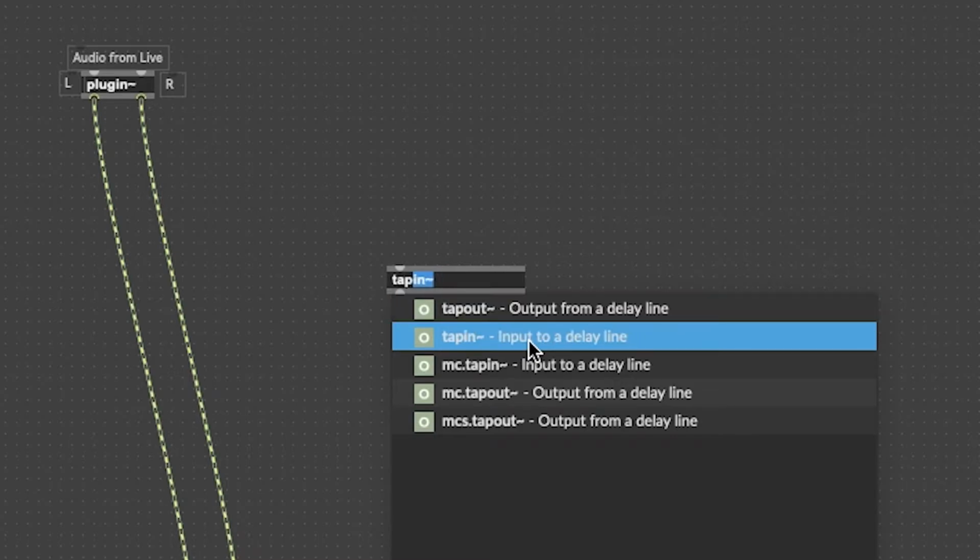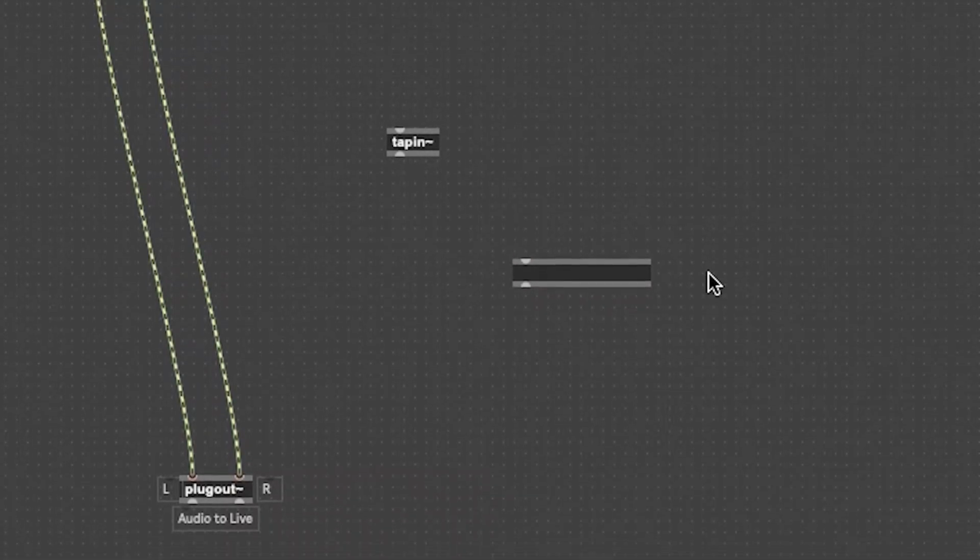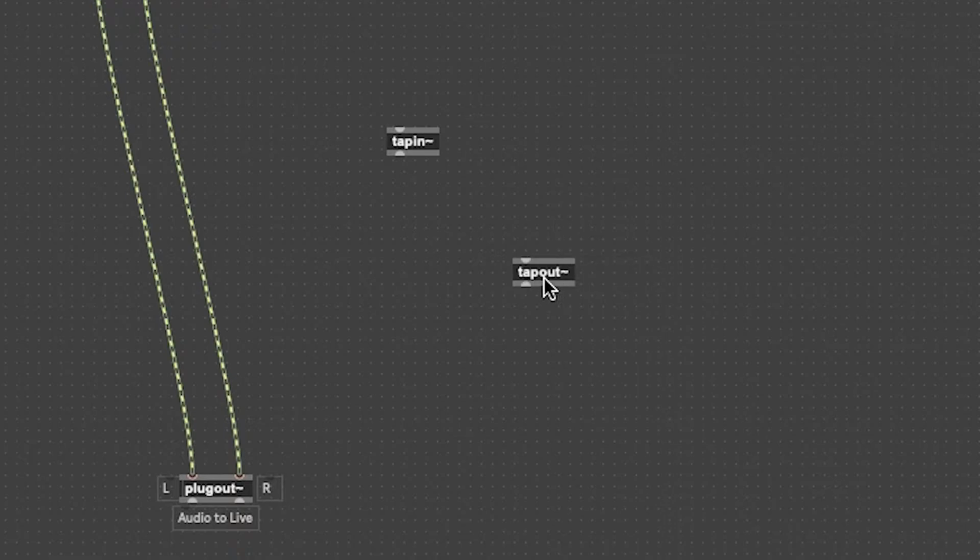So here's the TapIn object. I'll double click on it. Then I'm going to click down here and hit N and now get the TapOut object. The way TapIn and TapOut work is TapIn is basically like a buffer that holds a certain amount of audio. And then the TapOut actually handles the delay time, how long the delay will actually be. I find this is a little bit confusing for people, but basically we get control over how large of a buffer we can hold. And then we can change what part of that buffer we're going to send out into the world. So the delay time can never be more than the buffer size.